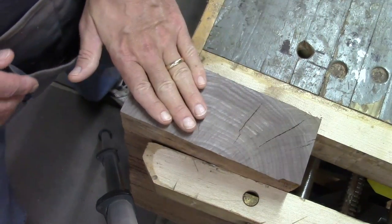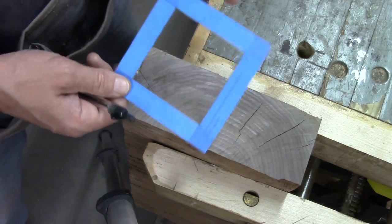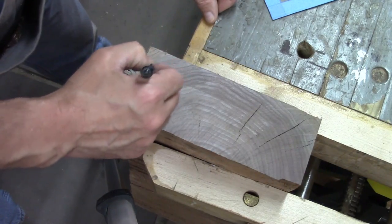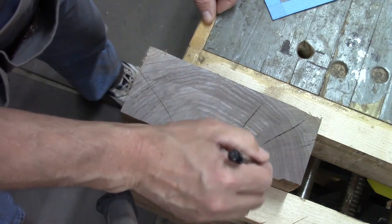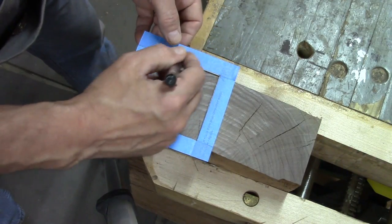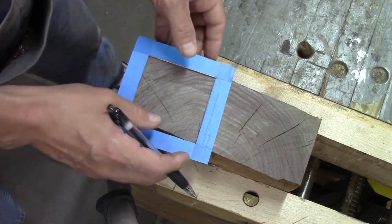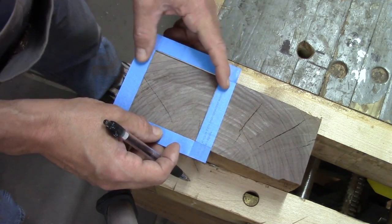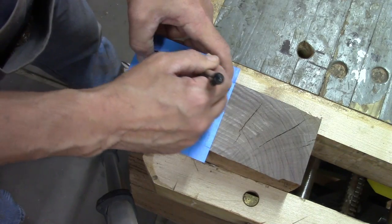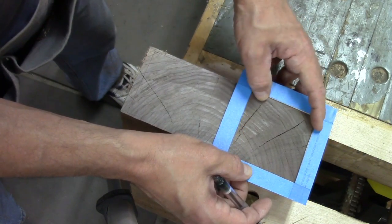Now that I've got the bark off the sides and I've got some clean end grain here, I really want to take a look at how the grain runs on these blanks. I've got a square here — I need three inches square, and this is three and an eighth. If you look at this, the grain is running this way on the legs. What I want to do is have that grain going corner to corner across. That'll help eliminate some of the face grain on those legs — I don't want cathedrals on them.